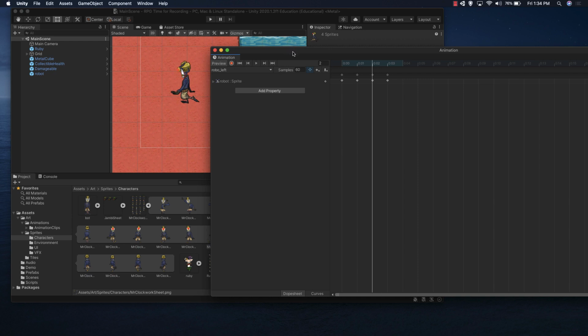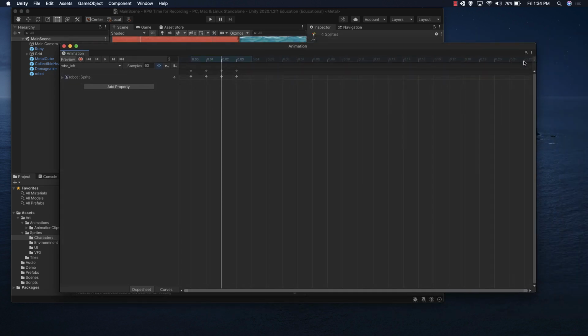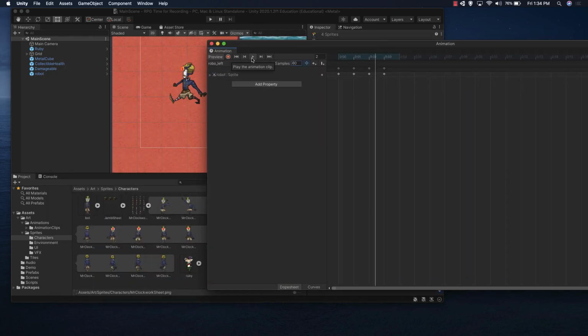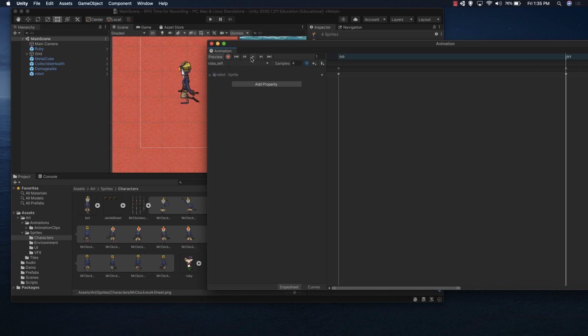So we're going to have to change what's called the sample rate for this. To do that, click on these dots here on your animation window and make sure where it says show sample rate, that is selected. And where it says samples, let's set this to 4. All right, so now when we click on the play button, why did that not go? Let's change that to 4. Yeah, there we go. All right, so now you see it's a lot smoother. We've got a weird situation going there, but that is now set.